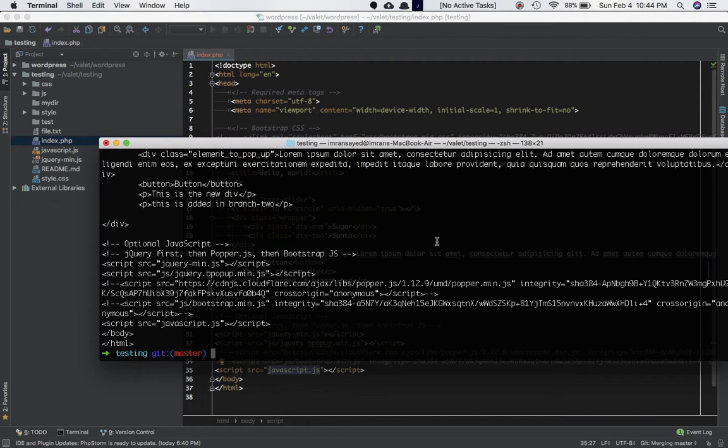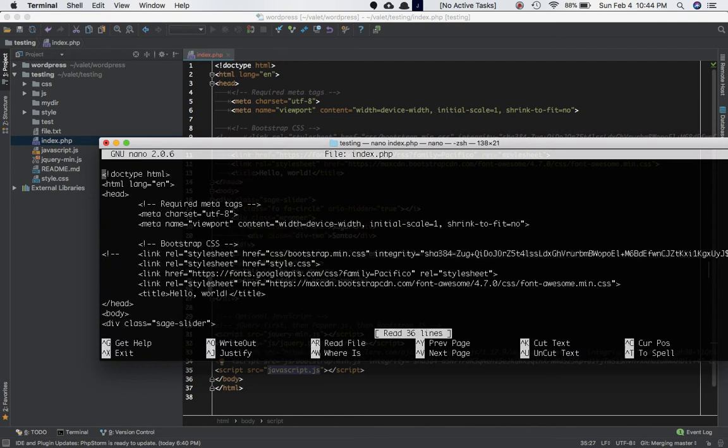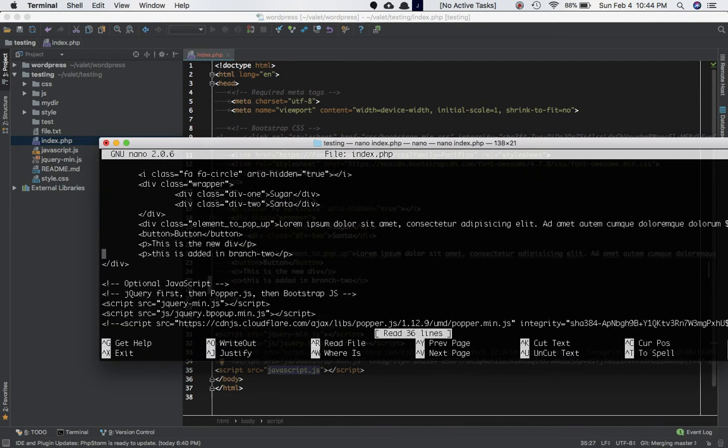Okay, cool. So let's do that. Let's go to the second developer's branch, which will be the same and intact. There will be no changes in that. So that's branch 2, and let's make changes to the index.php file. Okay, what I'm going to do is remove this line which was creating a conflict.